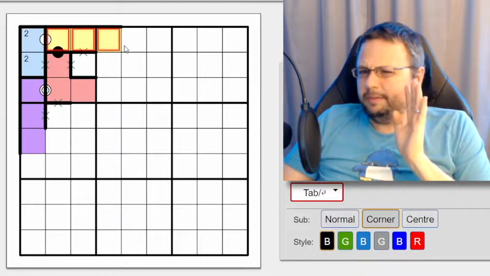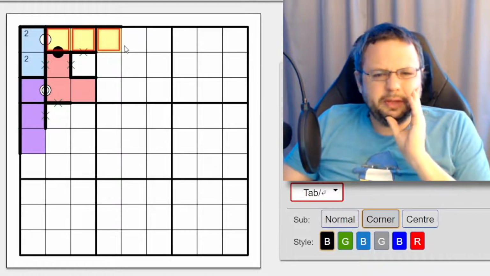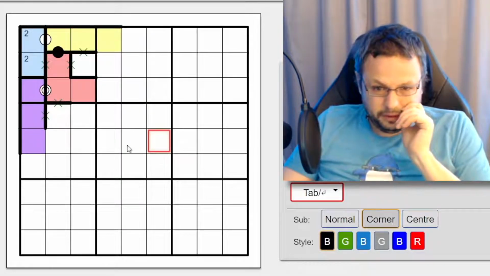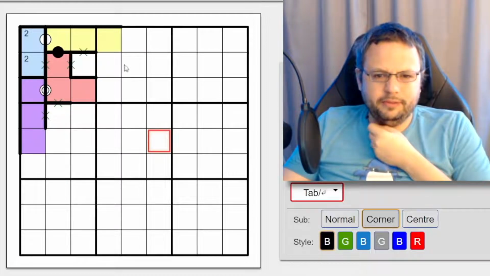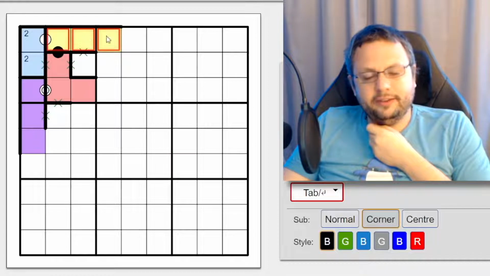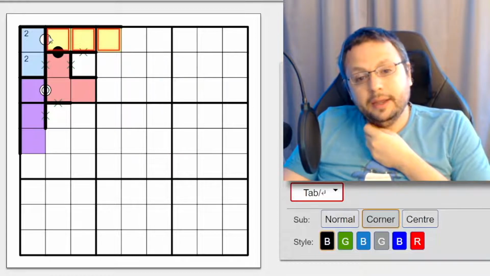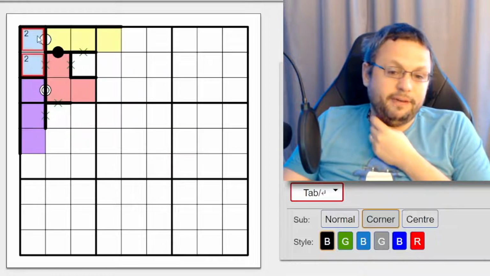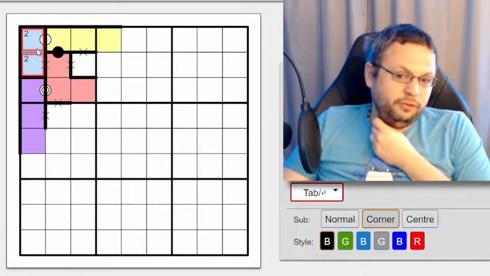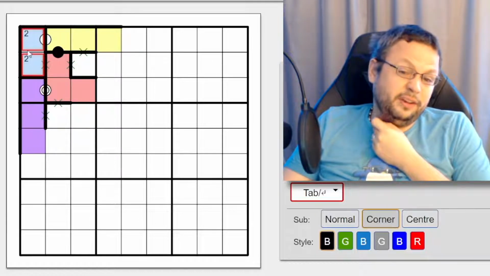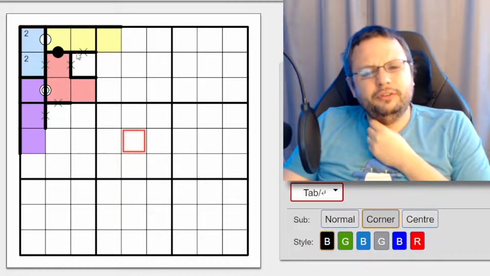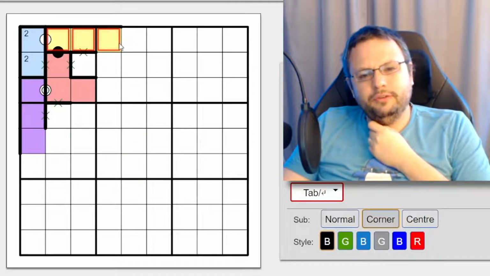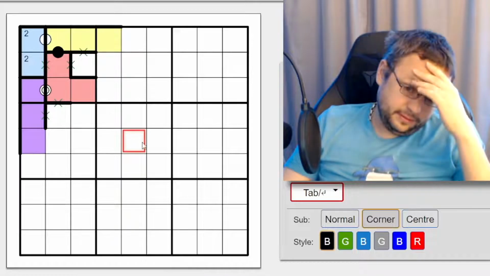I really want to force something to be maximum or minimum just so that someone doesn't have to go through all the possibilities. I'm sort of mentally going through the possibilities now. If this were 6, it would have to be 1, 2, 3. But then this would have to be 5, which would be 2, 3. Or I guess it could be 7. And I don't really want to get too nitty-gritty. So I think I want to force yellow to have an extra cell.